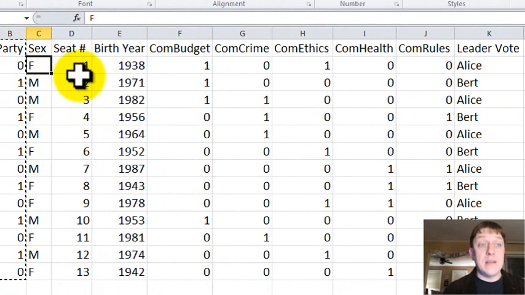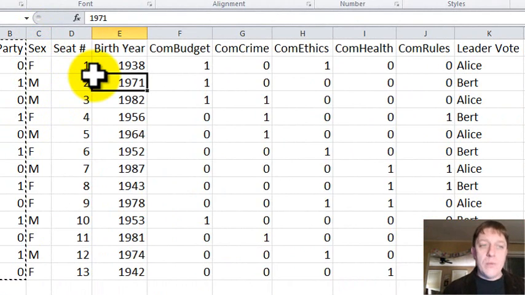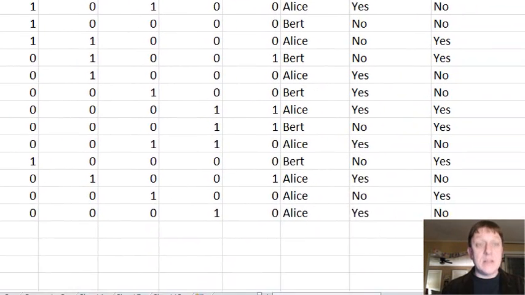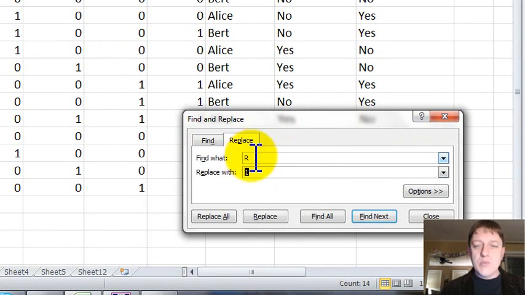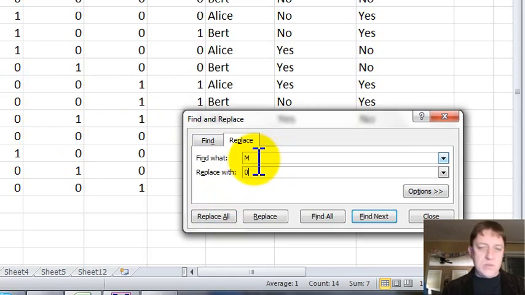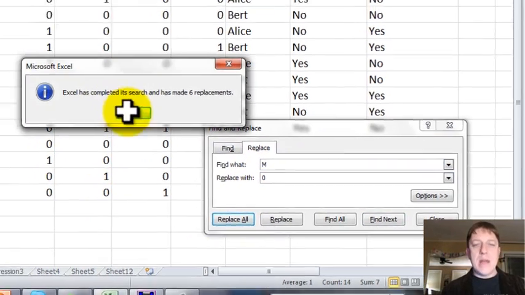We could do the same thing as we did before for party. We can say, let's make one of those sexes, female and male, equal to 1 and the other one equal to 0. And it'll now be, instead of just saying who's an F and who's an M, answering a question, let's say, who's an F? Who's a female? Let's select our column. Let's hit Control-H for replace. And then let's replace Fs with 1s. Replace all. And let's replace Ms with 0s. Replace all. Now we've recoded it.